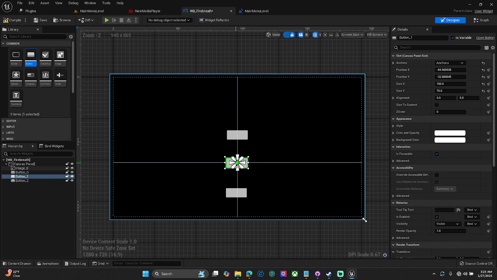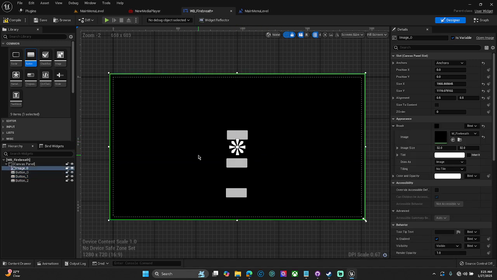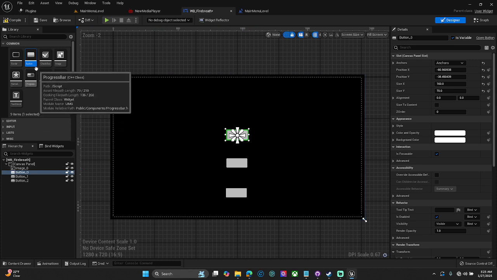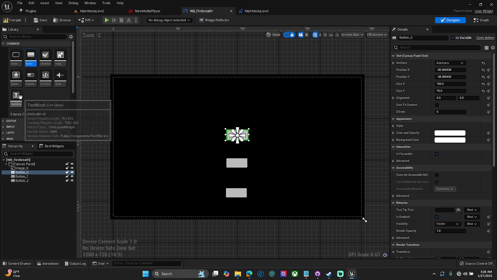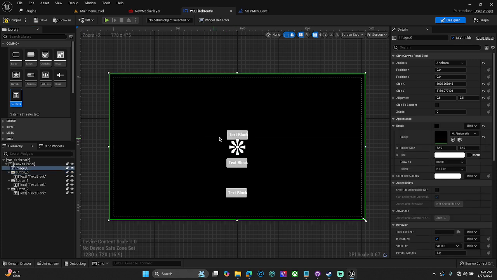You can literally have it sitting over the top of the button, so that when the player presses the button, then they'll be able to interact with it.